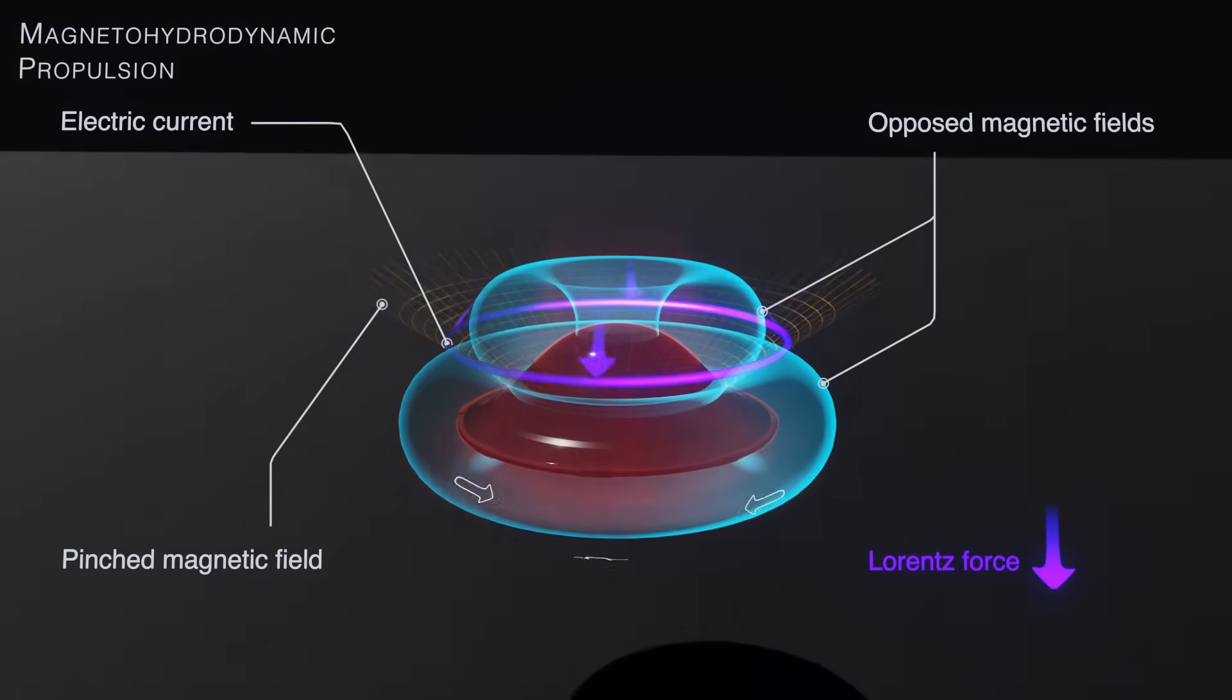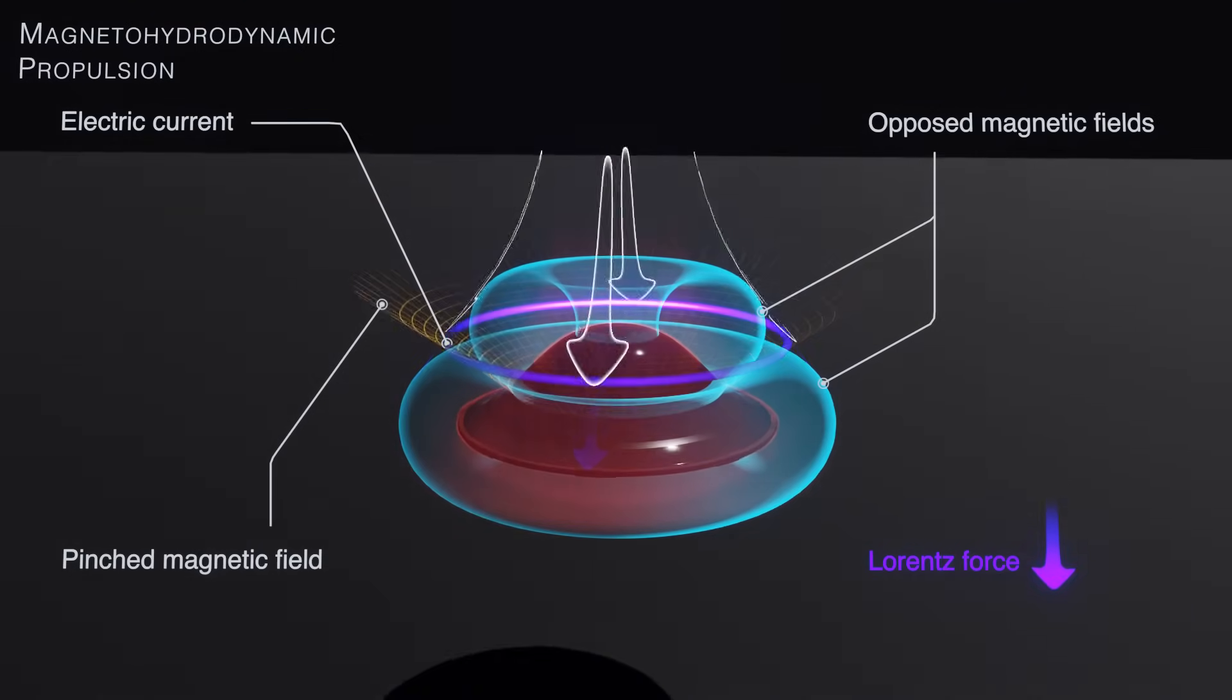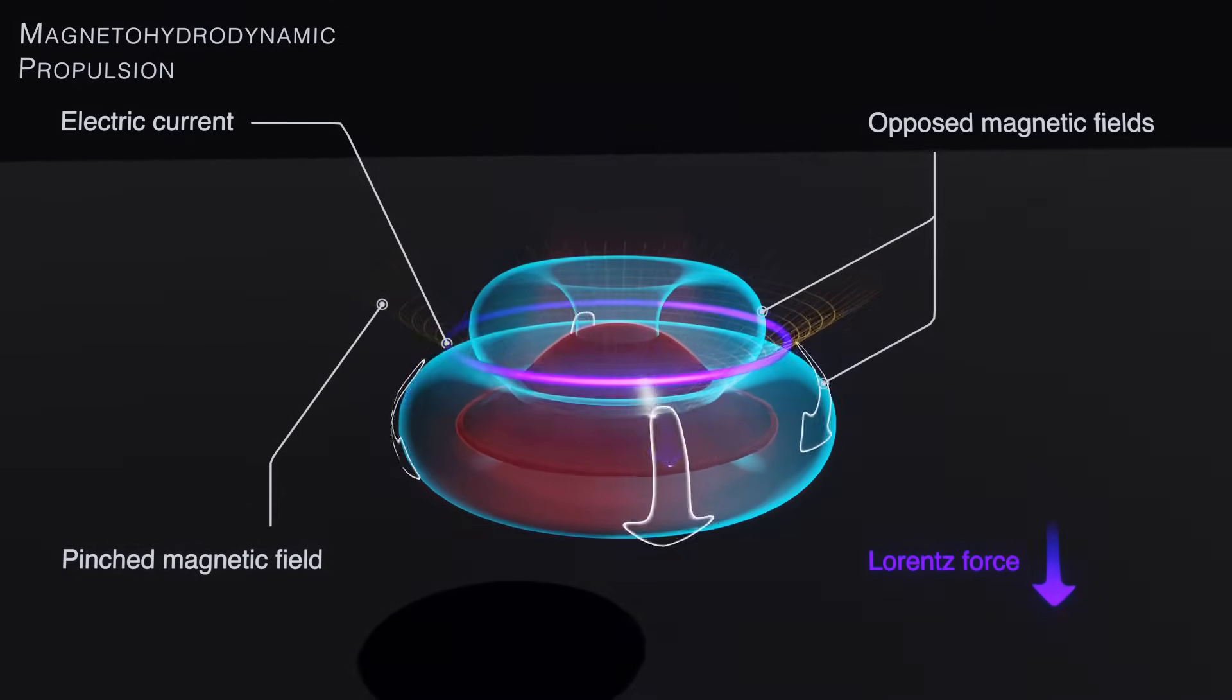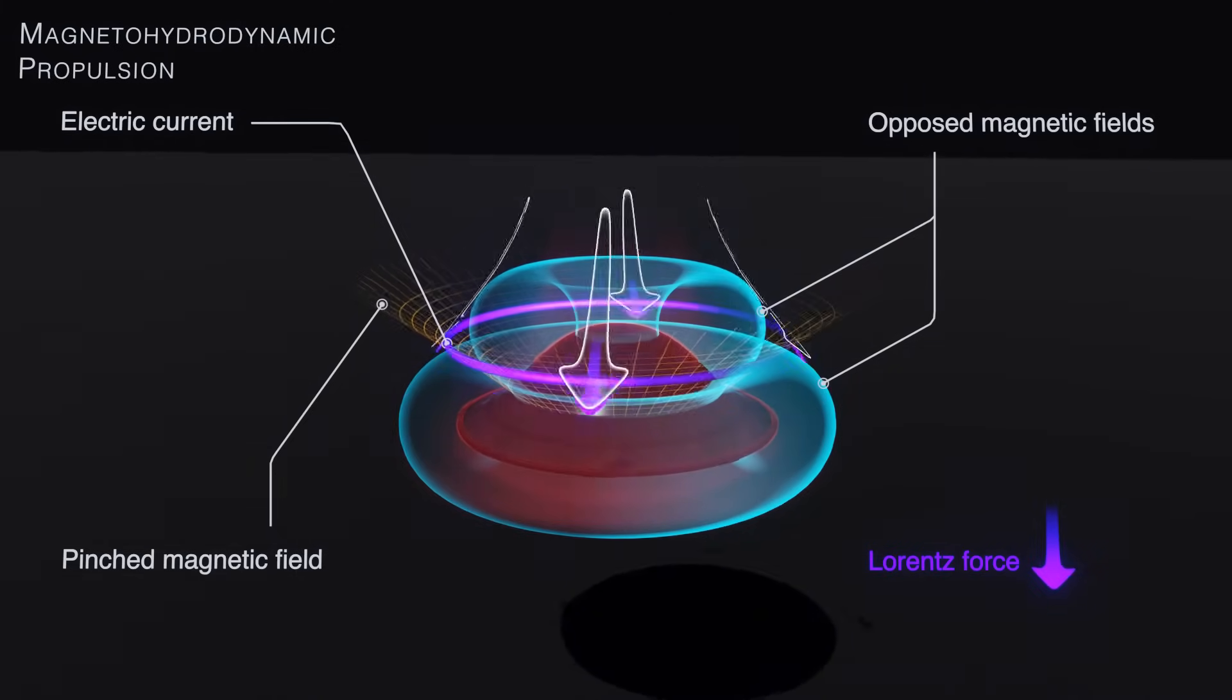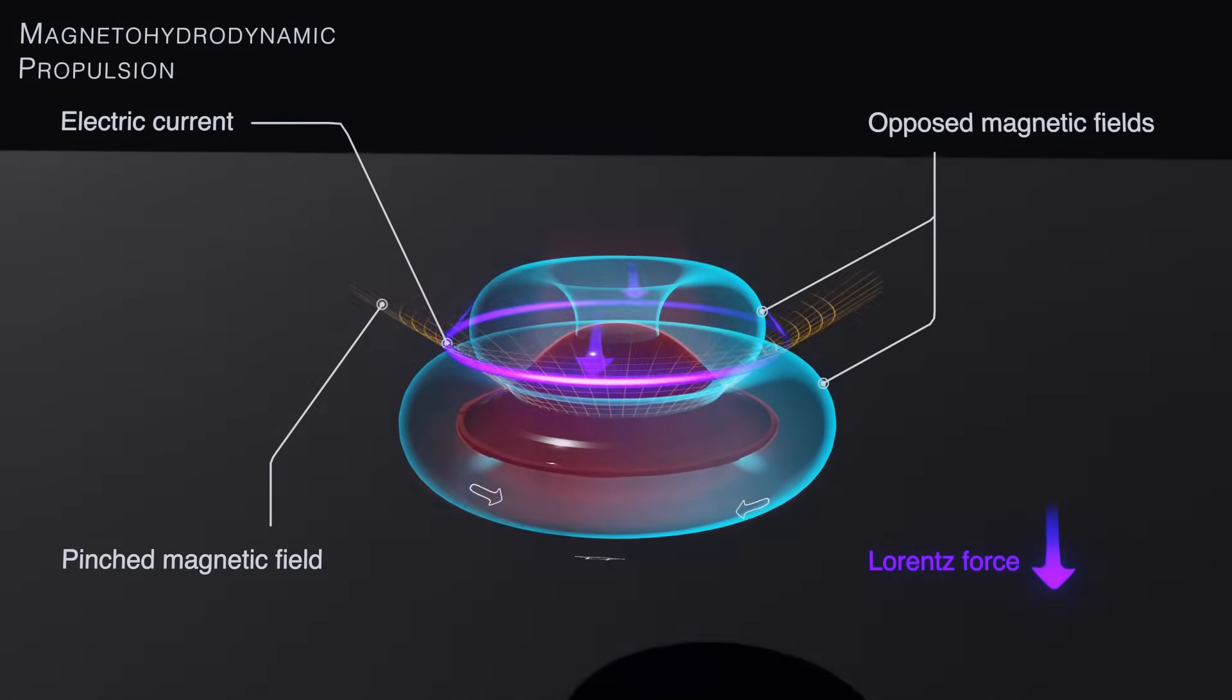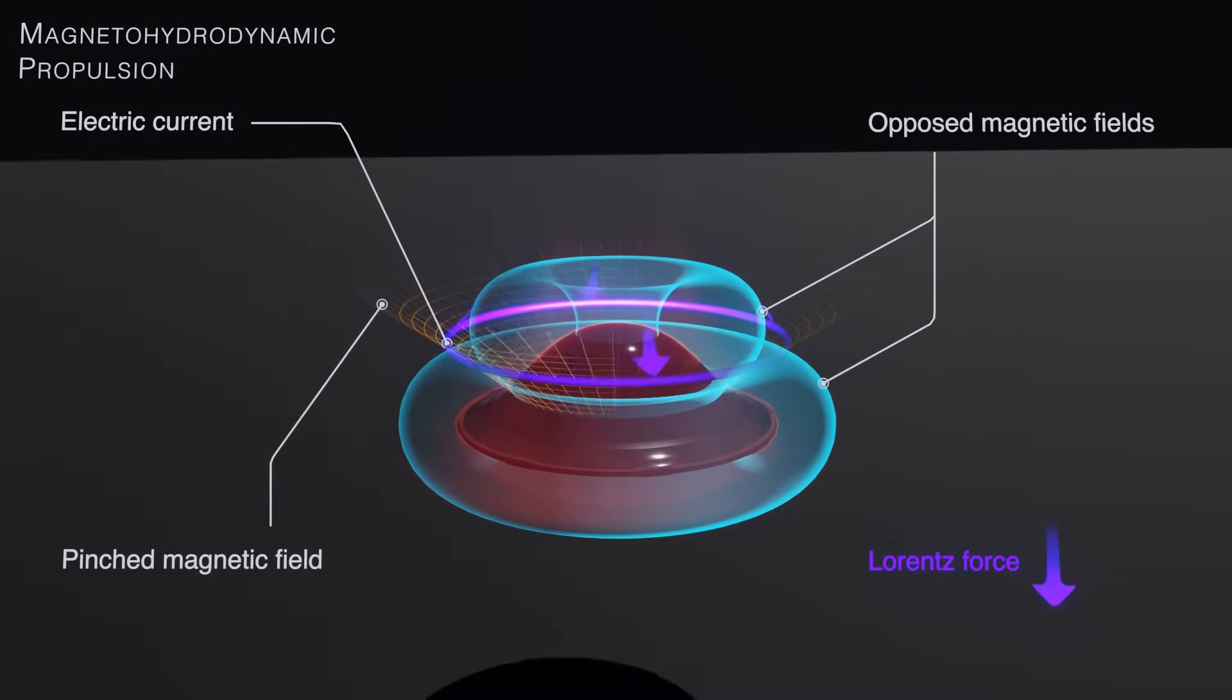If the fluid is already moving, a Lorentz Force can be used to either accelerate the fluid further and thereby decrease its pressure, or to decelerate the fluid and so increase its pressure. If you are looking for an even more detailed description on the Lorentz Force, you can easily find one on Wikipedia. We will put a link to said description in the description section of this video below.